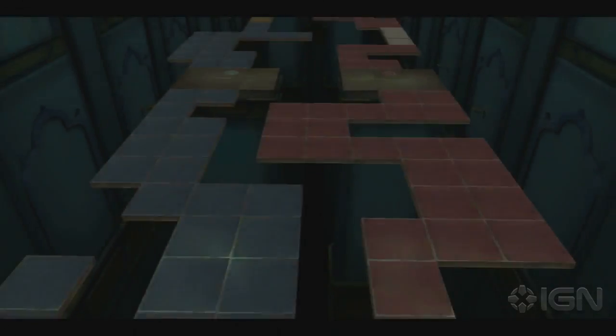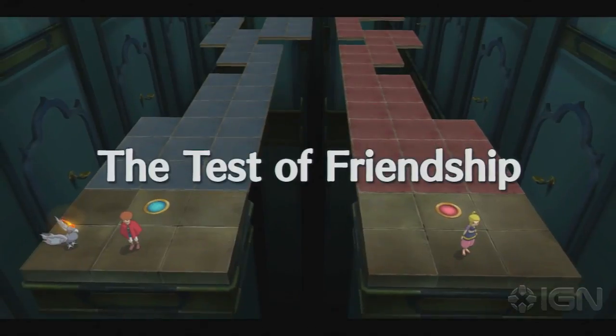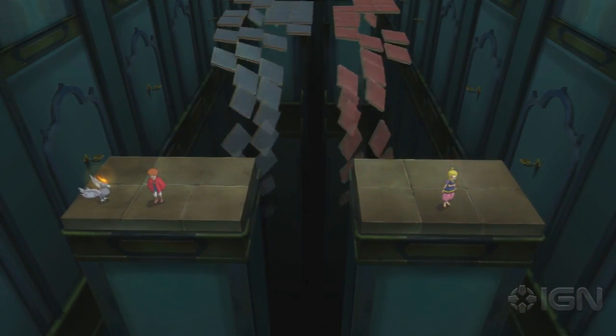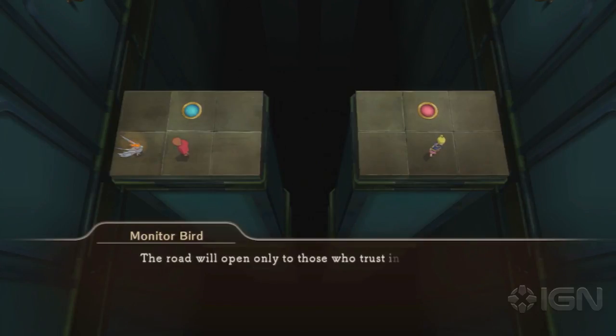For the Trial of Friendship, you're essentially... It's a stupid name for a trial. Anyways, the Test of Friendship. You've got to navigate both paths as they sort of collapse out from under you, controlling each character with an individual thumbstick. So Oliver is your left thumbstick, Esther is your right thumbstick. It's actually quite simple. It might just be tricky controlling both of them.